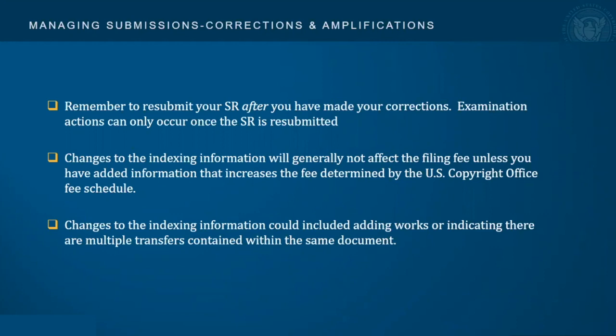Changes to the indexing information will generally not affect the filing fee unless you add information that increases the fee as determined by the United States Copyright Office fee schedule. This could include adding works that put the SR in a higher fee tier or indicating that there are multiple transfers contained within the same document.